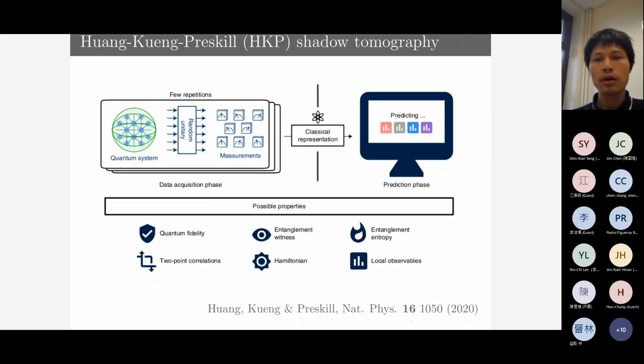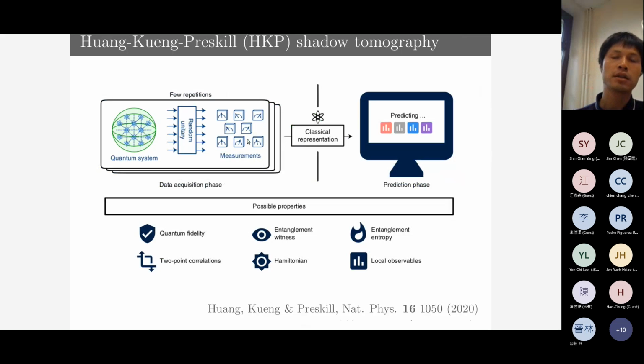And how does it work? The framework looks as follows. You have a quantum system like before. You prepare the quantum system on a certain number of qubits, like a register of the quantum computer. And what was proposed is to apply a random unitary to the system, derived from a certain ensemble of unitary operators. Then after that, we do a measurement in the computational basis, and then you store classically the outcome of this measurement.